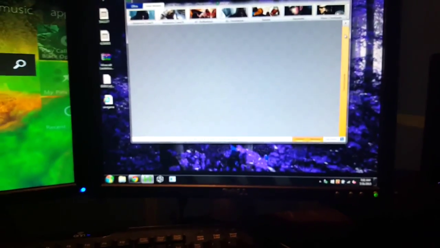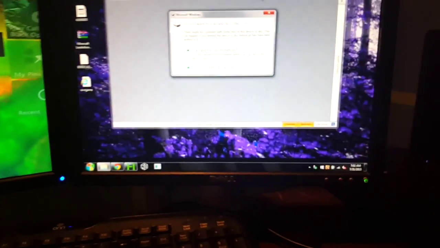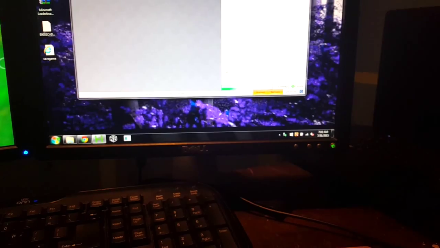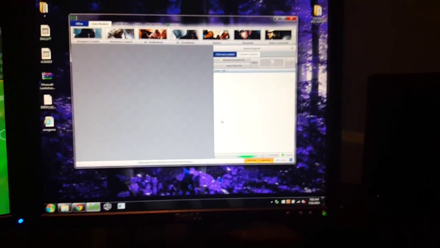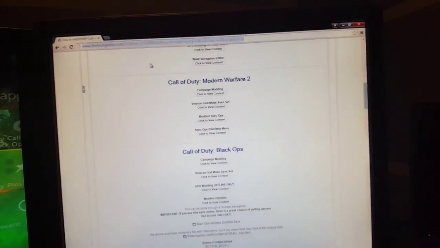But you're also going to want to plug in your USB with your account and all your Black Ops 1 stuff. I don't know if you need your Black Ops 1 stuff on there, but I just recommend it. Plug it in your computer, you guys get the gist. Go ahead and open up your USB in Horizon. A safe download link to Horizon will be in the description, along with the original thread, the original website by the Tech Game.